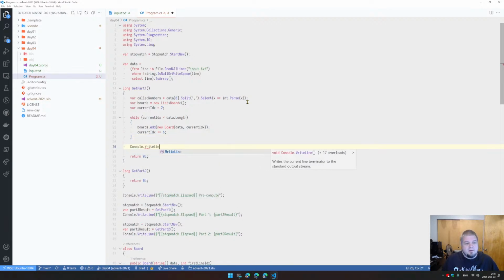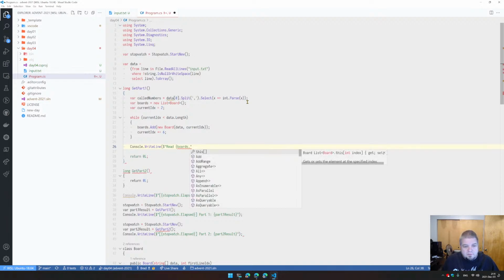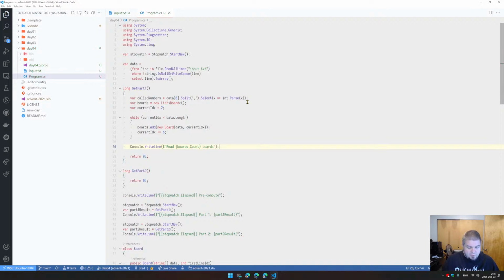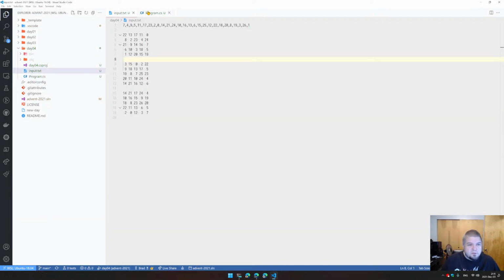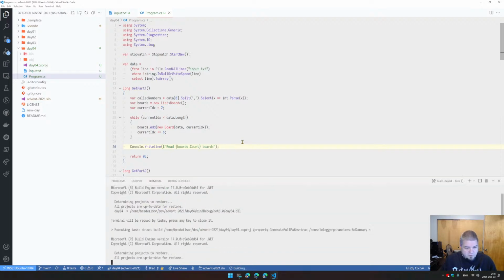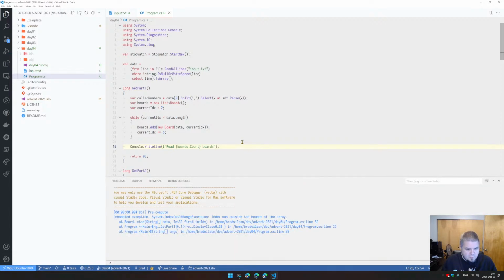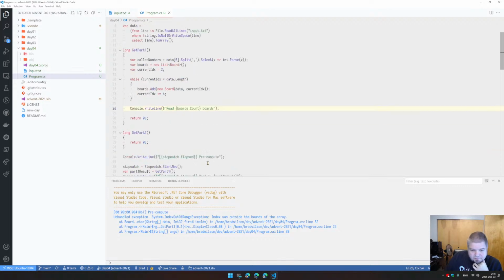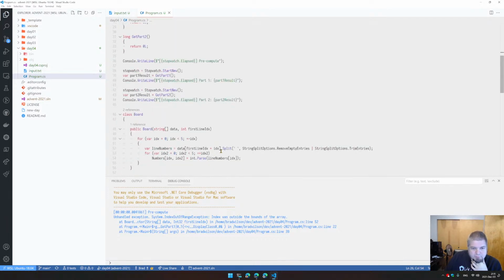For now, let's just say red boards count boards. All right, our sample data has what, 3 boards? Okay, so we've already got an index out of array error.